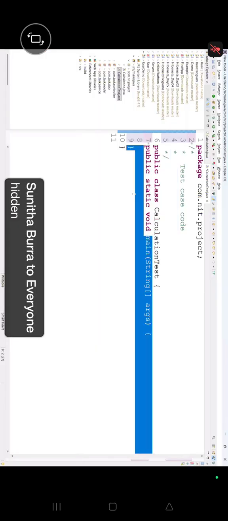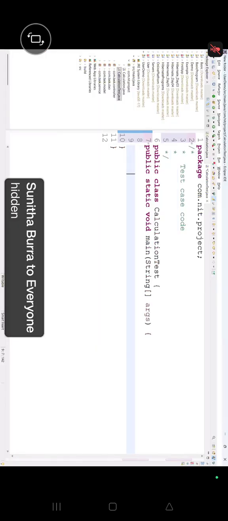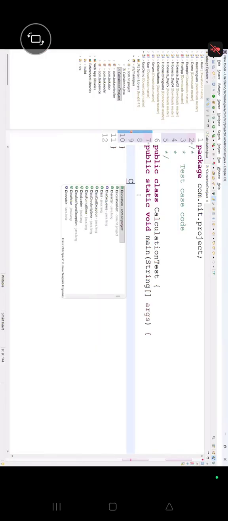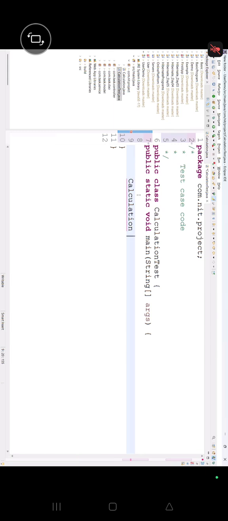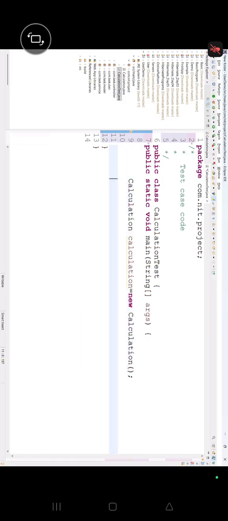Now let's write the test case code. Previously, in this manner, we are writing here calculation. Calculation equals what, guys? New calculation. Now we are writing an if condition. Everybody concentrate here.